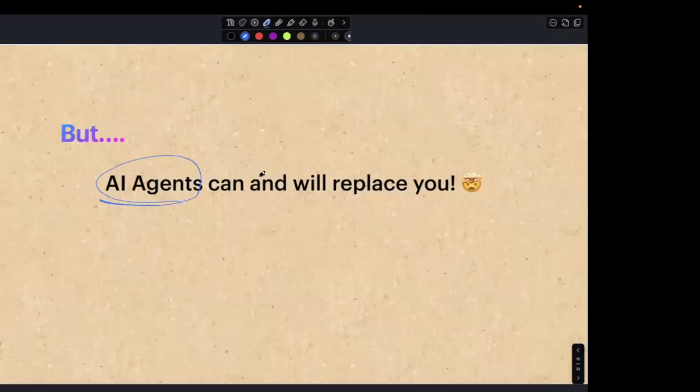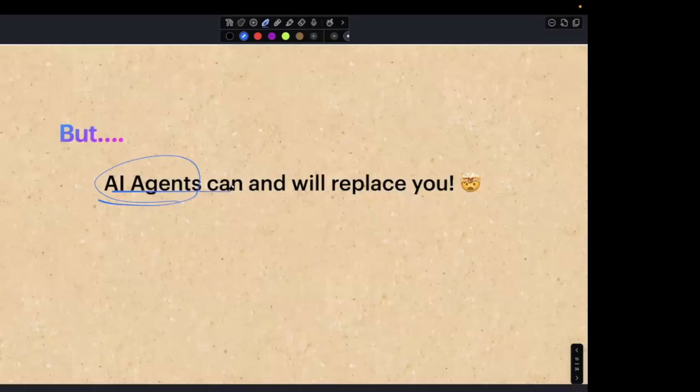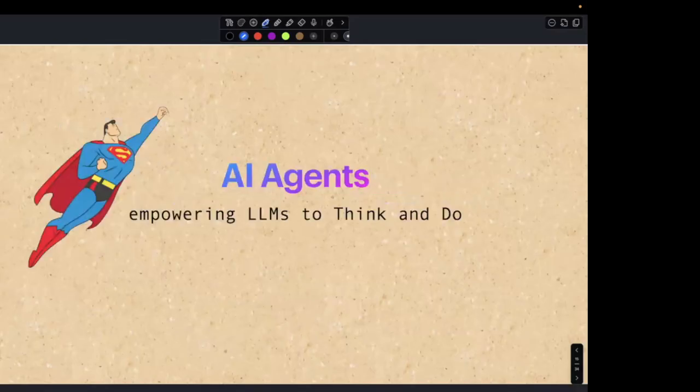So what's going to happen to their jobs? AI is coming after your jobs faster than you realize. That is why it's essential for you to upskill in generative AI, learn these concepts, and future-proof yourself.